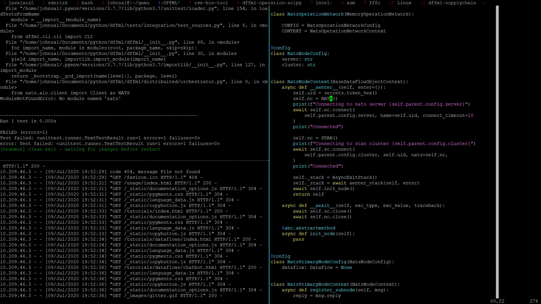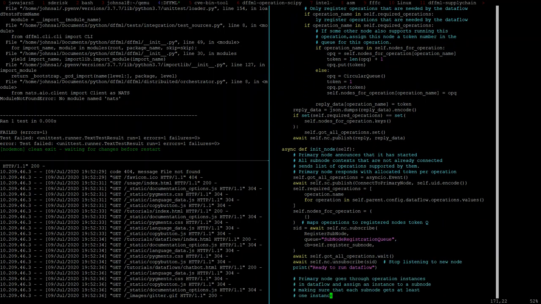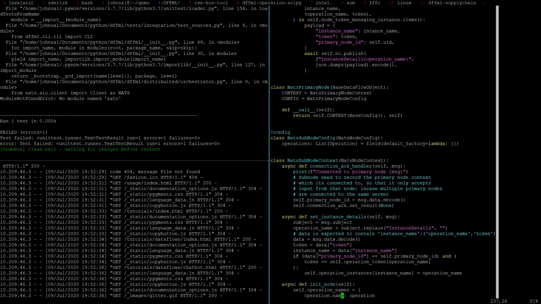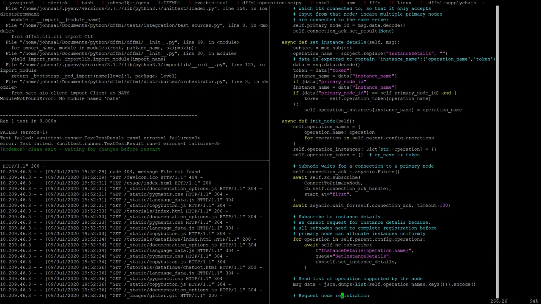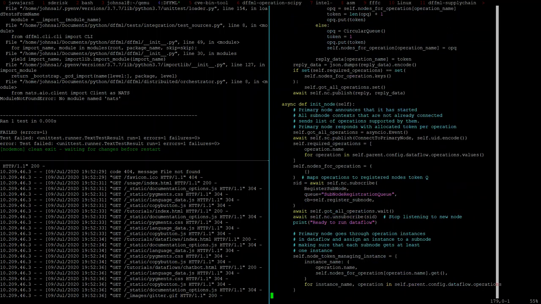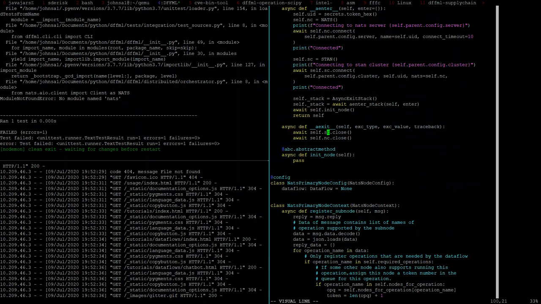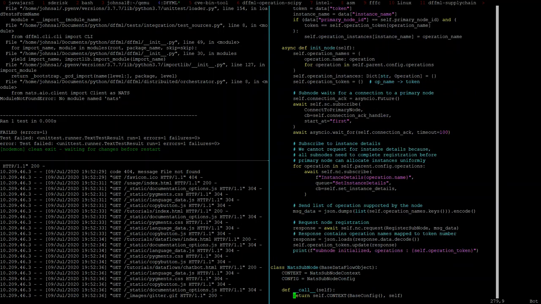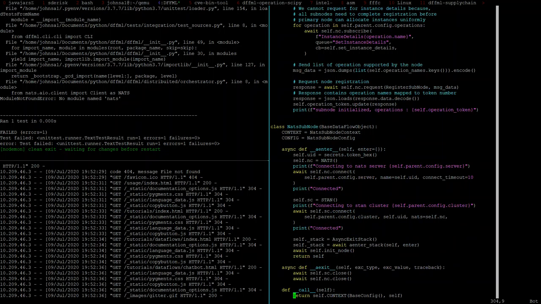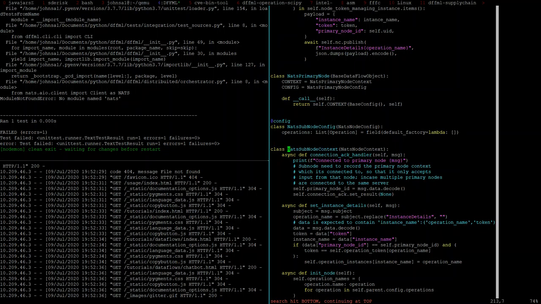Yeah. So the first thing that I would say is you probably want to make this connection initially, right? You probably want to make this not in the context, but rather in the main object. And then you want to create a new context every time there's going to be a new data flow, I would assume. Okay, right. So basically take this, put it here, and then when you initialize a context, call the connection object from the parent. Yeah, okay, that makes more sense.